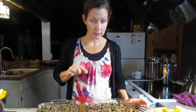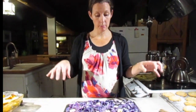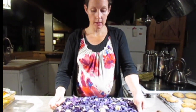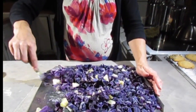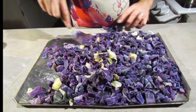So I hope you guys like this, and we will be back here in a little bit with our frozen blanched cabbage. Okay, here we are with our frozen blanched cabbage. And so what I like to do is I just kind of do this with the pan a little bit, and that usually gets most of it. And then I use this little tool, and you can see it just comes all apart really nicely, individual little frozen pieces.